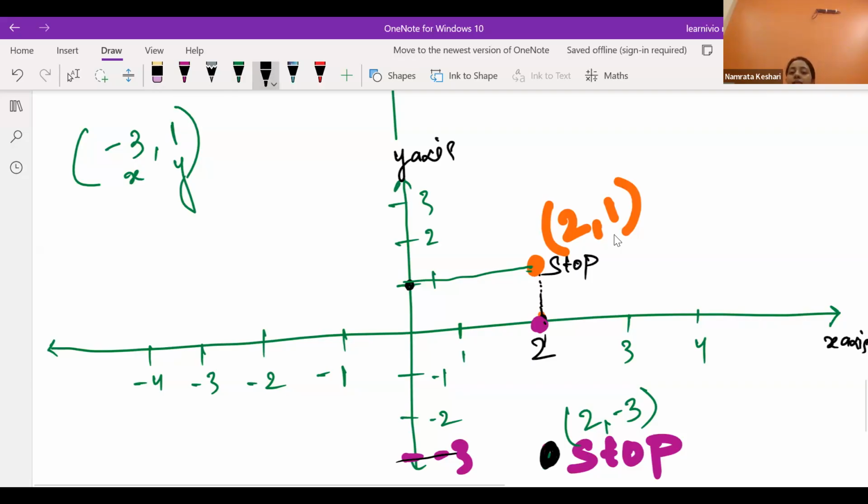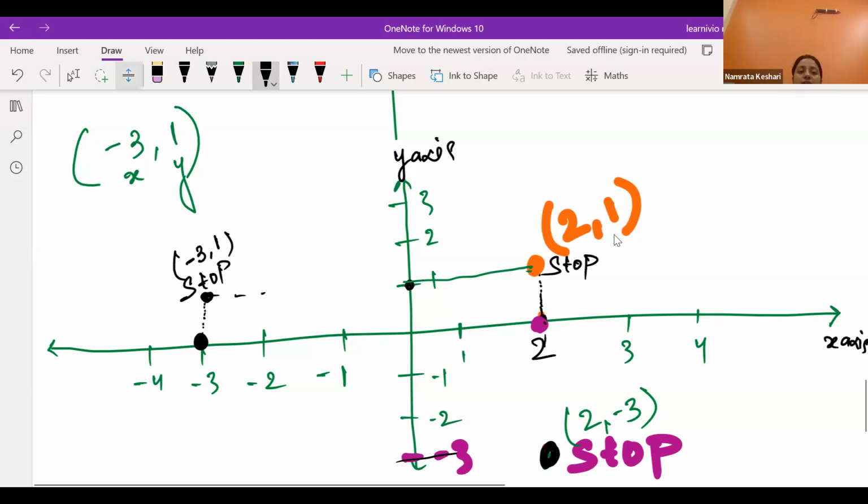Now you will see on the x-axis where is -3. So yeah, on the x-axis in the left direction we can see -3. Now here we have two choices. Either we will go up or we will go down. Since our y is a positive number, of course we will be moving up. Getting it? So we will move up and up and up. Till the time you see 1, you will stop. Straight 1 should be in front of you, then only you stop. And this is the point -3, 1.